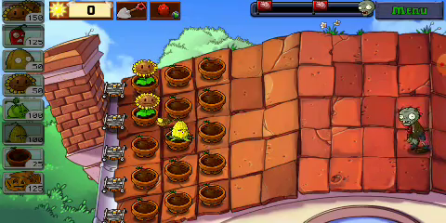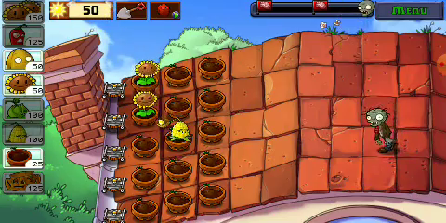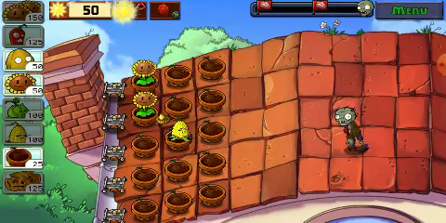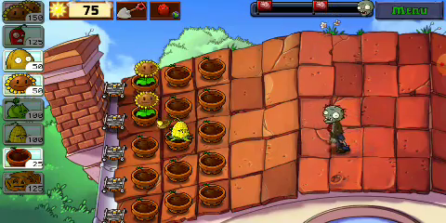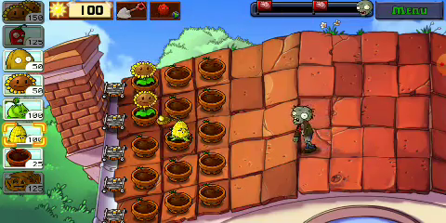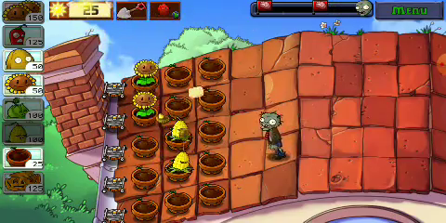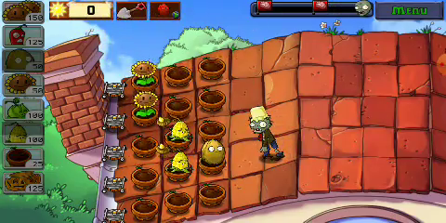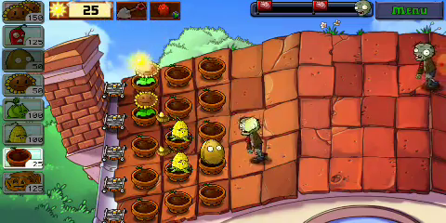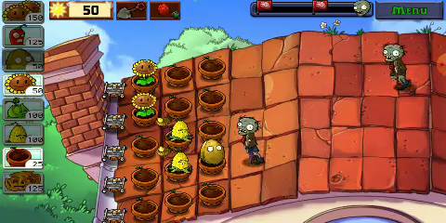Oh, it's the wrong aisle, okay. It's the wrong aisle. The aisle is that way, so it's the wrong one. Oops. Oopsie. Walnut. Yes. So it shoots out butter and freezes them.